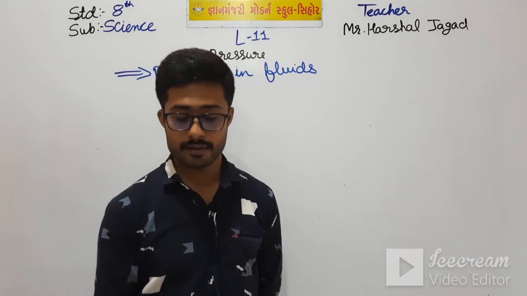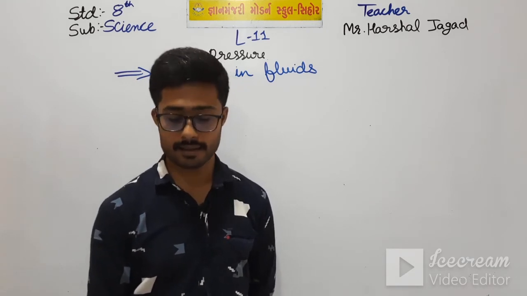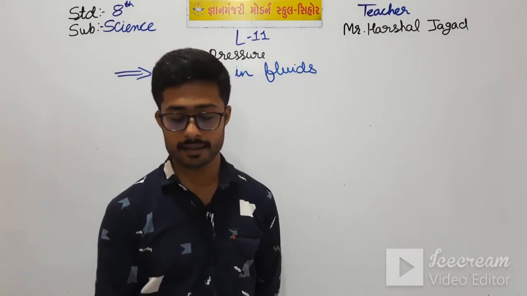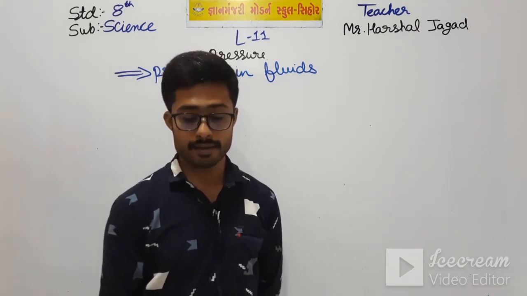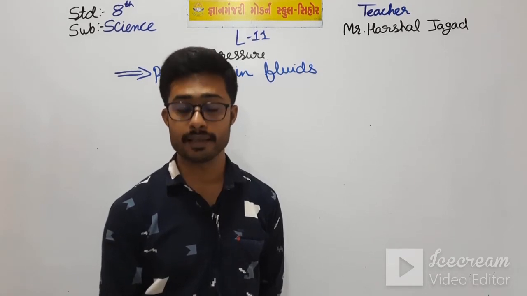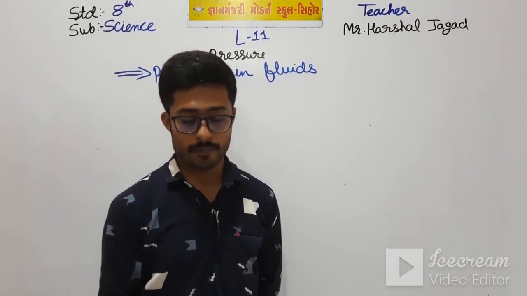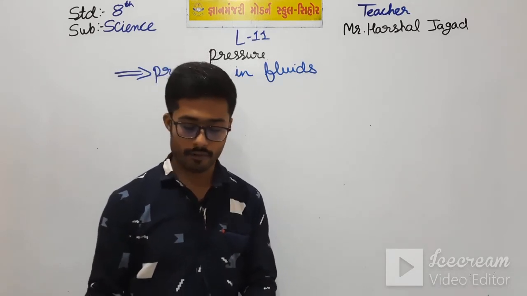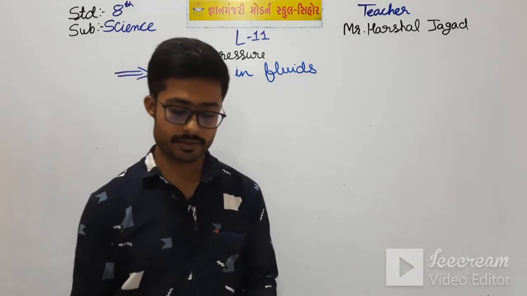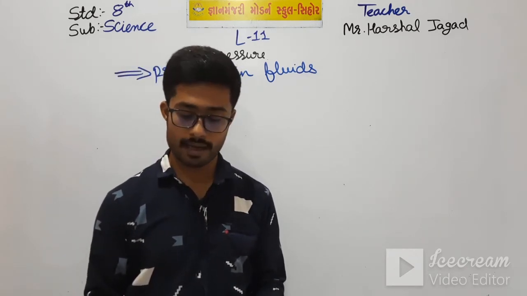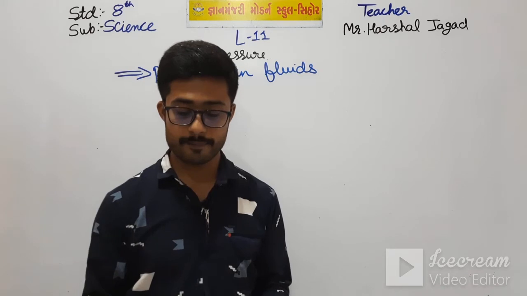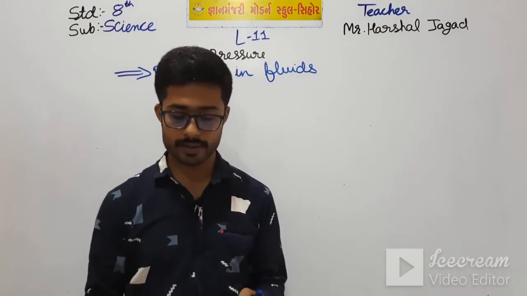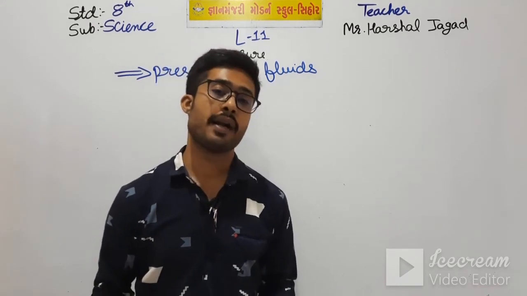Atmospheric pressure presses the rubber sucker to the wall, but since there is nearly no air in the space between them, the rubber sucker remains stuck to the wall. Further, observe that you can hang objects on the hook of the rubber sucker and it still holds on the wall, as seen in figure C. Conclusion: air in the atmosphere presses the rubber sucker in all directions.